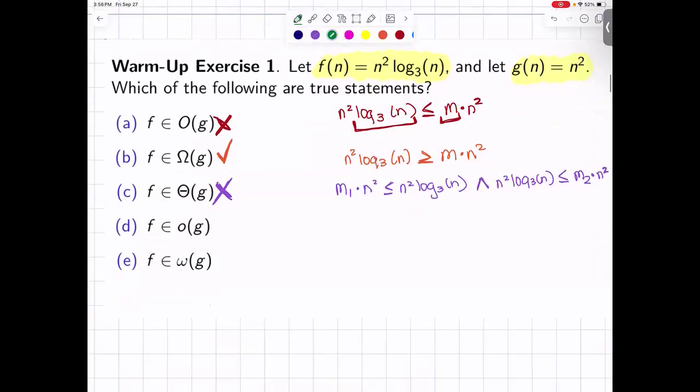Next, we're going to look at little o. Again, we're going to talk more about it later, but effectively, we're saying for all values of m greater than 0, there needs to exist an n naught greater than 0, where for all n greater than n naught, our statement holds true, less than or equal to m times g of n. Basically what this is saying is for all m, so for all multiples of g of n, this needs to hold true in order for us to look at this in a way that makes it a little bit easier for us to fathom.